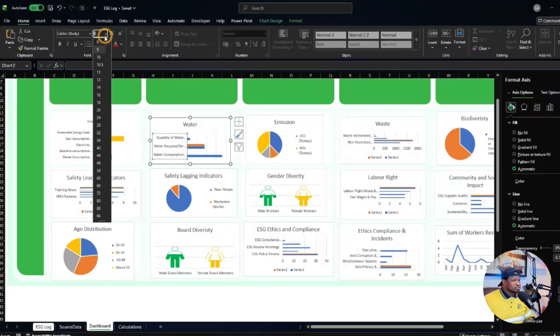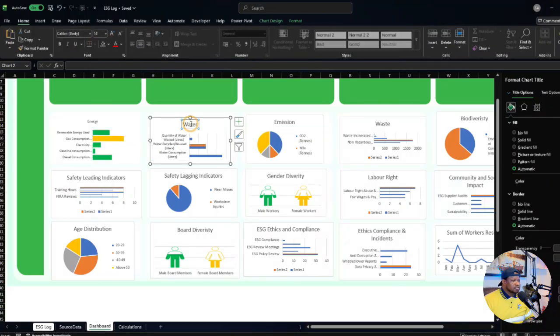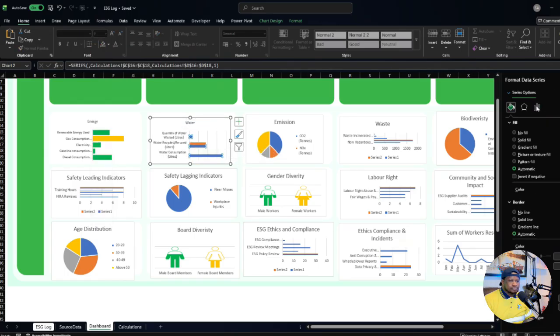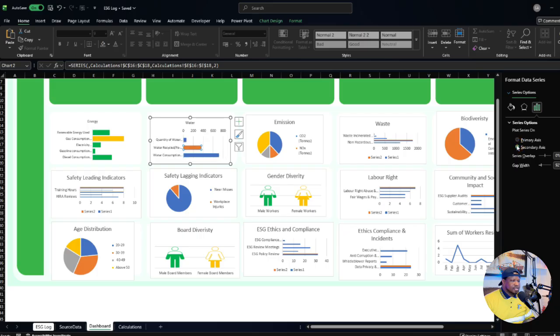So this is 10, this one is 9, and I need to reduce the size a little bit, and then I make this one secondary axis.